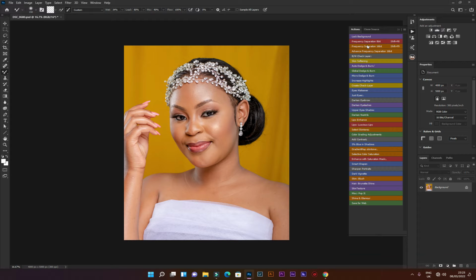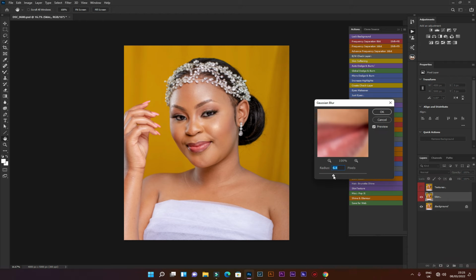Okay, now I'm gonna run Frequency Separation 16-bit. To create a proper radius, all you have to do is slightly decrease this to 0. Then find where your image has a lot of skin, in this case here on the forehead. Then I'm gonna gradually increase this radius until all the texture disappears.